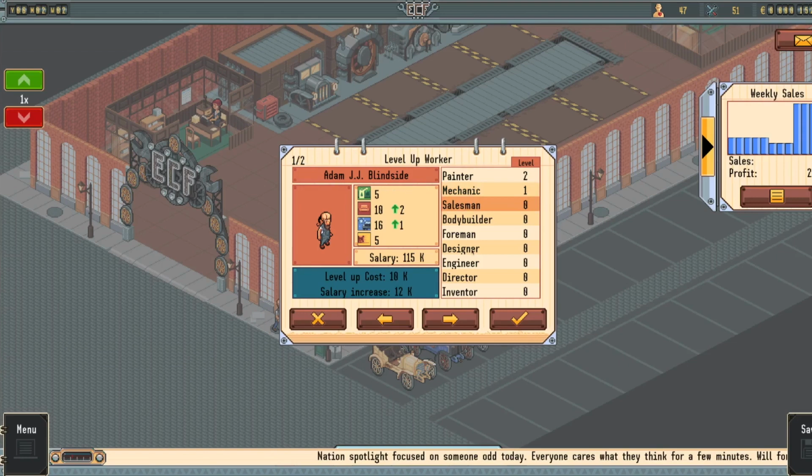Mechanic, we're not really worried about. He is definitely a painter, so he's kind of like the body man, the bodybuilder. You can increase that by 2. We'll increase this by 12, which is huge. That's pretty good benefit too. It's going to cost us 20K to do it, and 40K is his salary increase. Salesman. Boost that 2. Bodybuilder, foreman, designer, engineer, director, inventor.